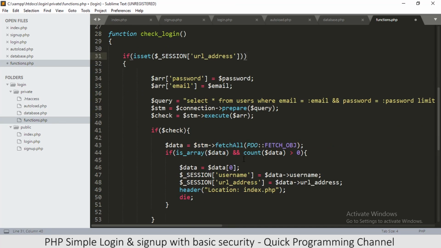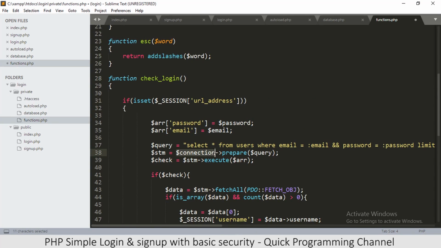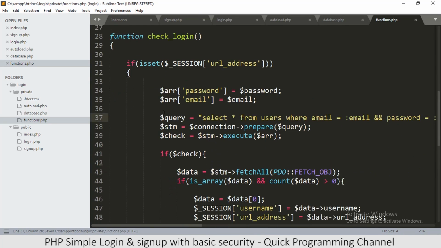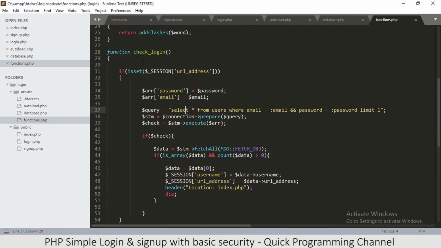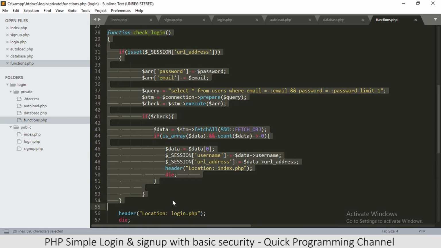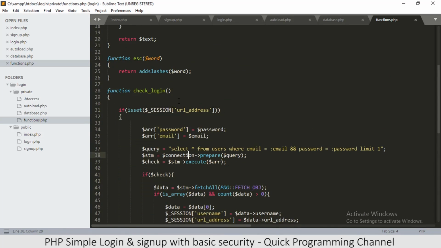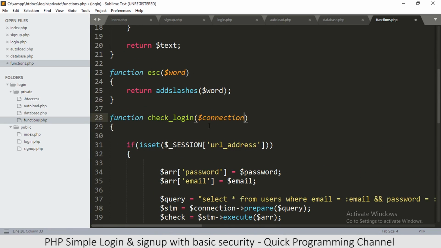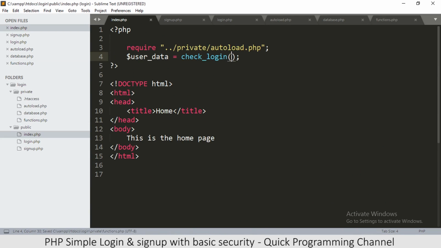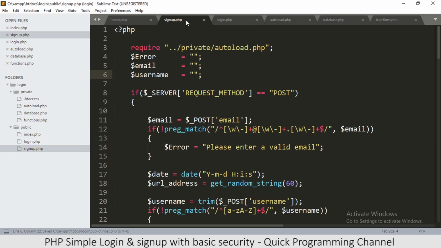If it's set, okay. So even though we do, it's not a good idea to use global variables in functions, to make them more portable, so that in case somebody asks me for this function, I want a function that checks if I'm logged in, I can simply copy this and give the person without worrying about missing variables. So let's put connection right there. And then when we go to the index page, we will put connection here, so we can use this to send it over there. Okay, so you put this on every page you want the user to be logged in, to make sure the user is logged in.